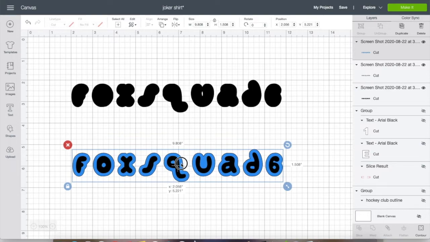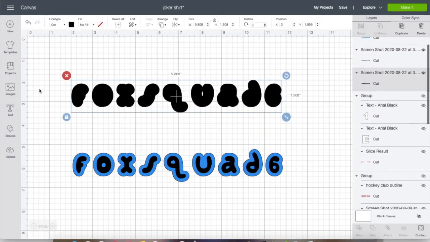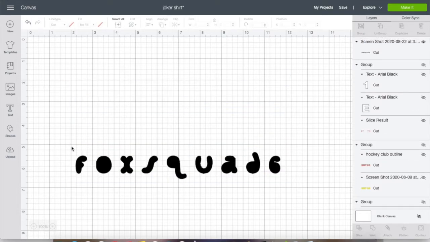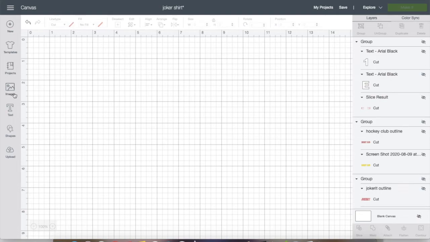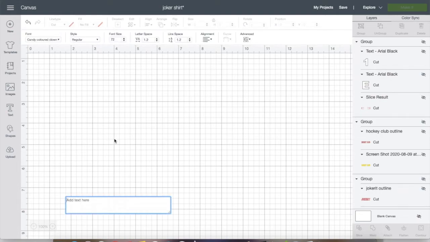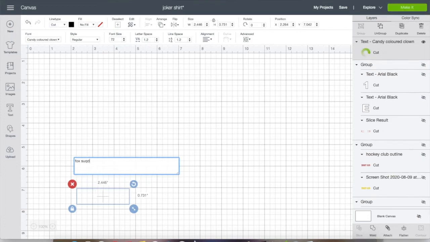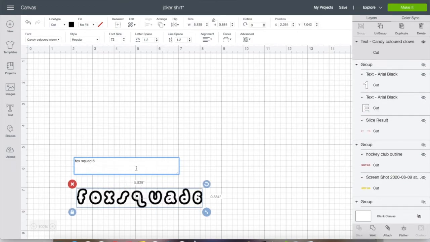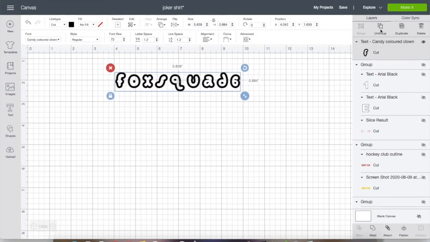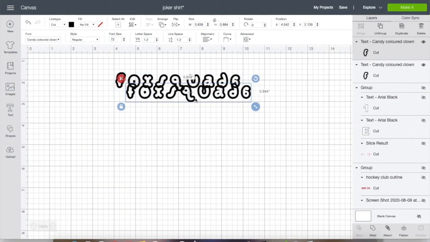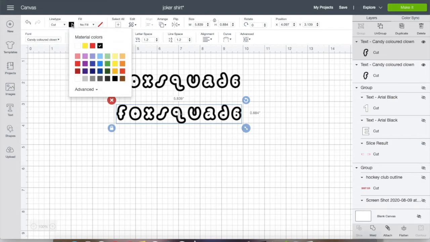Now the third and probably easiest way, but more wasteful way, I would say, is just to cut the font out twice. When you're weeding it, you would duplicate this and change this to the second color you want.